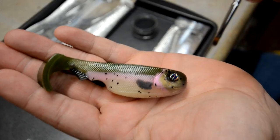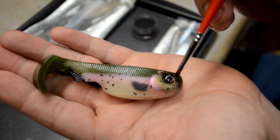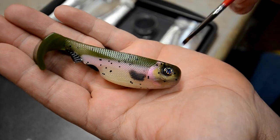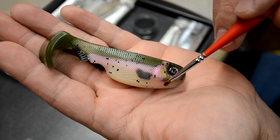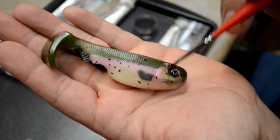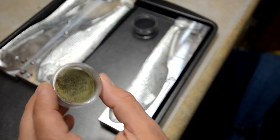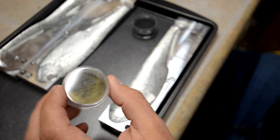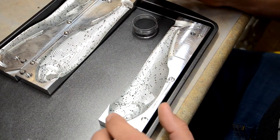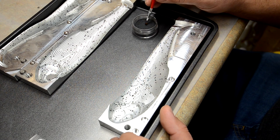So what we're gonna do is we're gonna paint the eye socket black, the fins black, and then the only other thing we gotta color is I did a pink color on the gill plate, and then I painted the head this goldish green color. So we're gonna use that for that part. So let's go ahead and color the eye black.